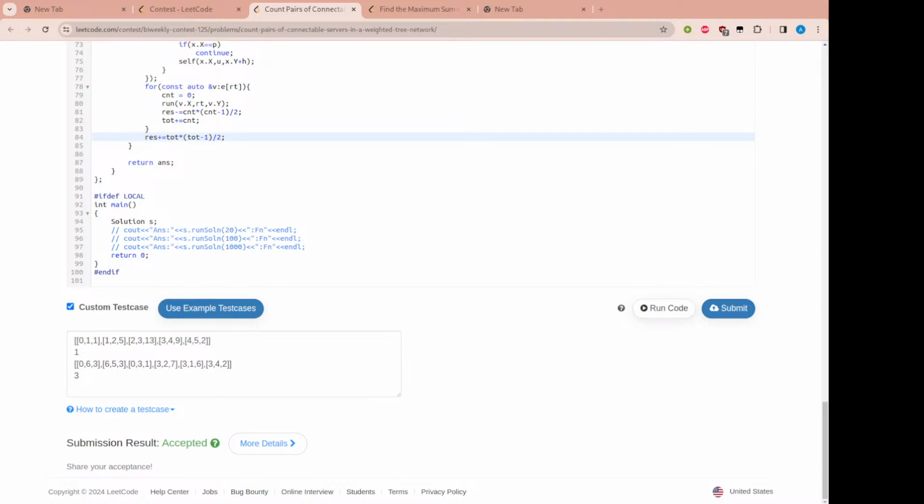So what you can do is you can count the sum. 4 plus 2 plus 2 plus 1 is 9. So 9 C2, which is the number of pairs from 9, is 9 into 8 by 2, total number of pairs, minus when both of the pairs are from the first node, which is 4 into 3 by 2, minus both of the pairs are from the second node, which is 2 into 1 by 2, minus if both of the pairs are from the third child, which is 2 into 1 by 2, and the last one has only 1, so there would be 0. That would also work.